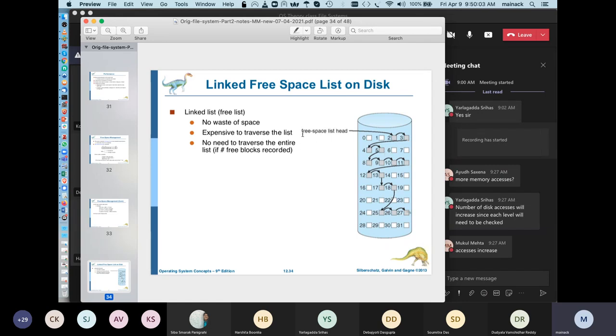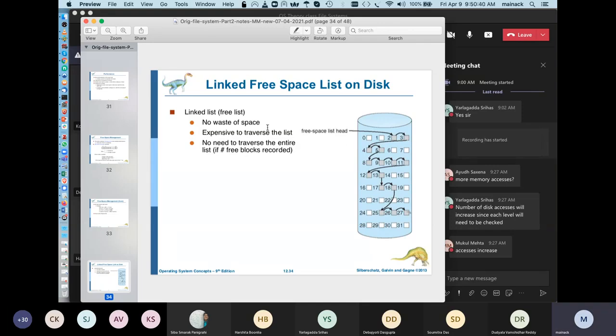And basically you adjust the first free space list whenever you are assigning blocks. So say I want 3 blocks for my file as an application. Your system will look at the list, go to 2, then 3, then 4, and give them to the application, or your operating system will give them to me, and it will adjust the free space list head to 5. That's it. It's just pointer manipulation.